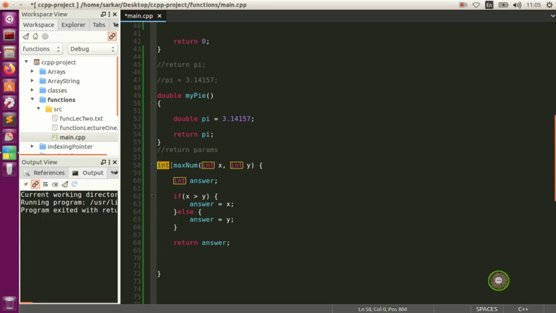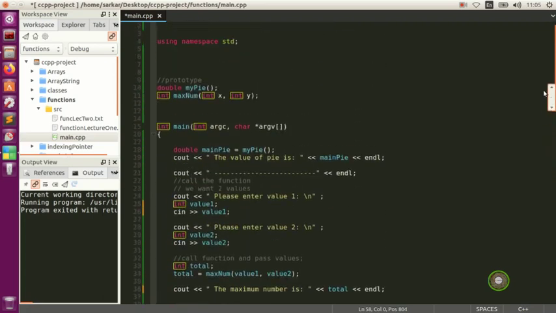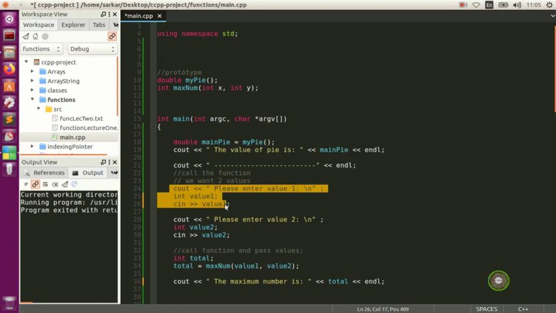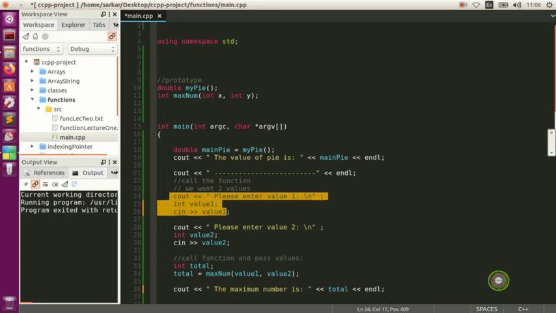The first one is the return data type. This is the function name, then the parameter list. This is our declaration here. That's our evaluation, that's our return type here. We're returning the answer. And if you go on top, that's our function prototype here. We have int x and int y, and here we're getting 2 values from the user, and we're declaring another variable here, total, and we are assigning this max number to variable total, and we are outputting this variable. Very simple, very easy.